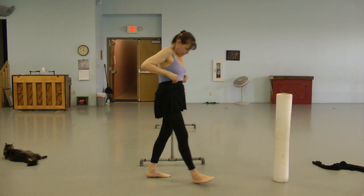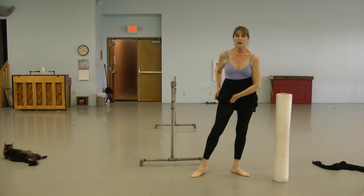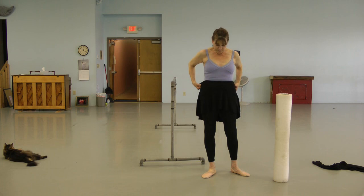That pretty piece of music is part of a beautiful ballet called Romance that I got to dance with Dayton Ballet, one of my favorite ballets ever in my whole career. Okay, grand battement.